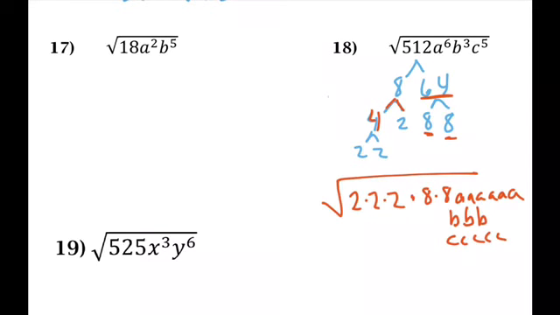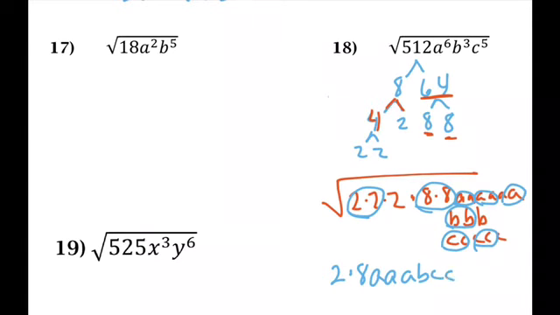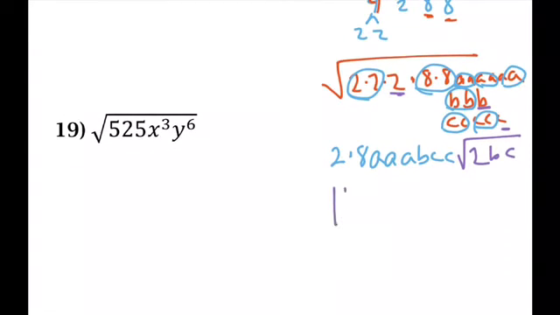And I look for pairs. I see a pair of 2's. I see a pair of 8's. I see a pair of a's, another one, and another one. So I see a times a times a. I see a pair of b's. I see a pair of c's and another pair of c's. Underneath my radical, I still have 2, a b, and a c. So when I simplify that whole thing, I'm going to have 16 a to the 3rd, b, c to the 2nd, square root 2bc.